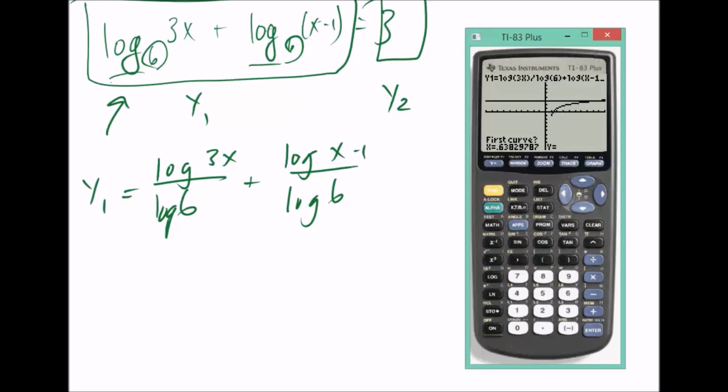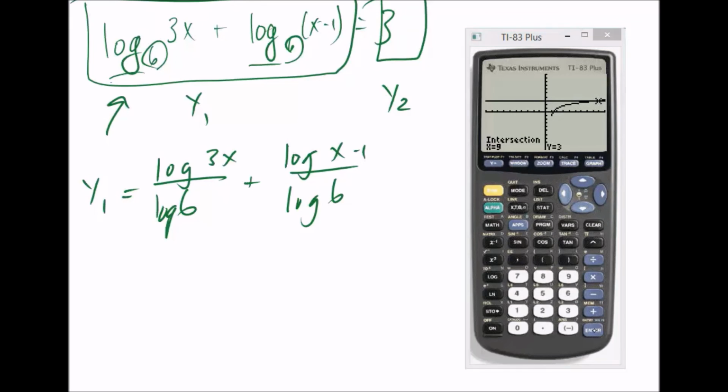What might happen on your calculator is you get something that looks like this. It'll say first curve, x equals 0, y equals nothing. What that means is you haven't selected a curve. It doesn't understand what you're looking for. So if you want to select a curve, you know that curve starts at a little bit to the right of x equals 0. So you have to press right until it gets on that curve like it is now. Then I can press enter. Second curve it seems to know about, so I'll press enter, guess, and it says x equals 9. That's going to be your answer.